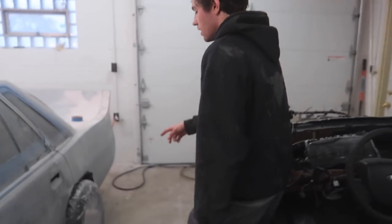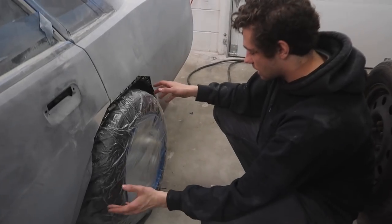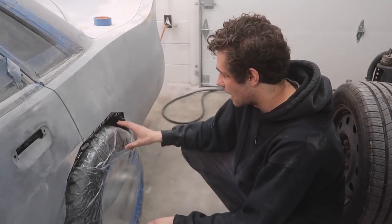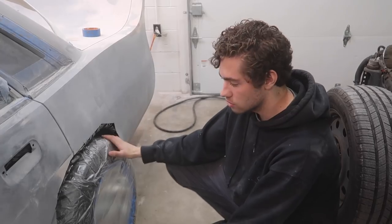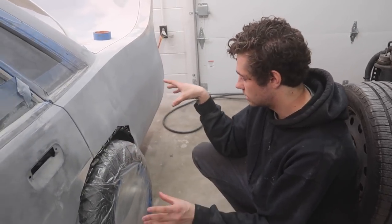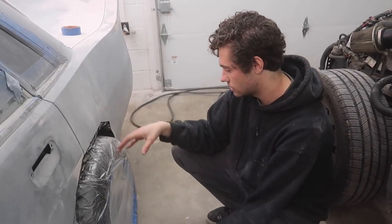While the camera was off, we put some plastic around the wheels and some tape around here, basically as a precaution, because they are going to be staying on the car for now. They're pretty much going to stay on until we get the flares mounted and where we want them. So I'm going to order those Cleco clips so that we can mount everything. We also did a super quick test fit with the front and the rear, and I'll do it again for you guys so you can see.